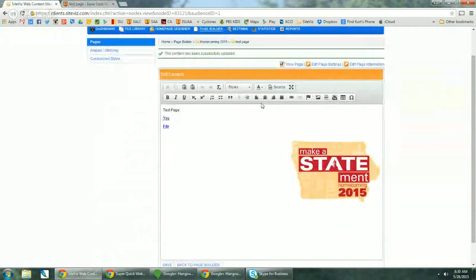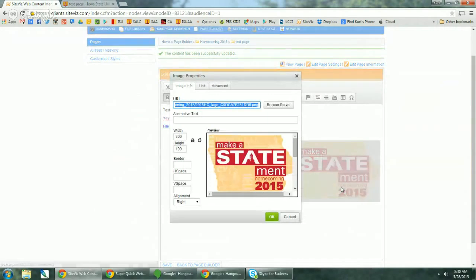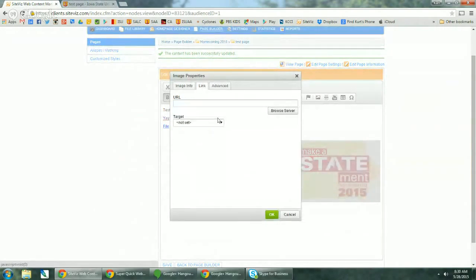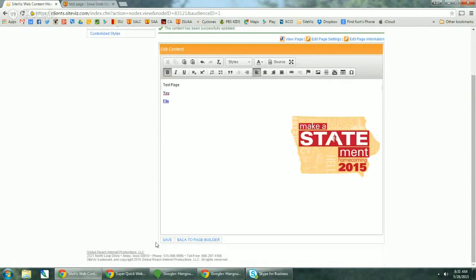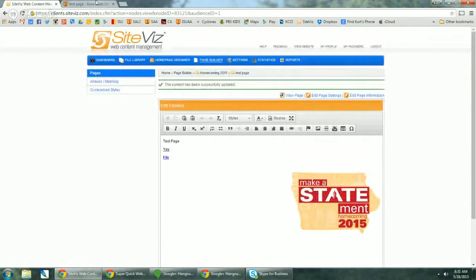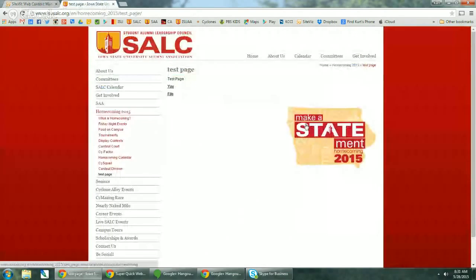Now, if you want to get fancy like I did with the home page, that's actually a grid, and I won't go through how to make a chart. But what you can do is right-click on an image, go to Image Properties, and click on Link, and you can give the image a link, which is super nice. So we can do Facebook.com/ISU Homecoming, and I actually think you have to do www at the beginning. So I can give the image a link. Now I hit save, and now when I hover over the image, it gives me a little finger, and then boom, my image.